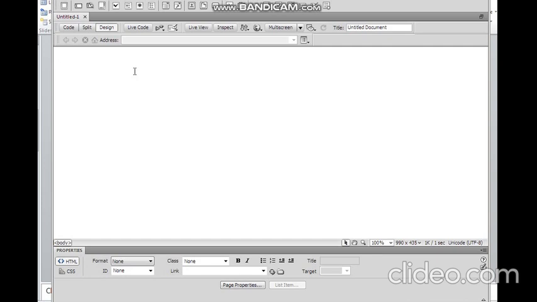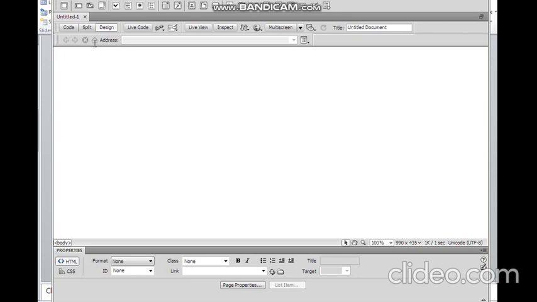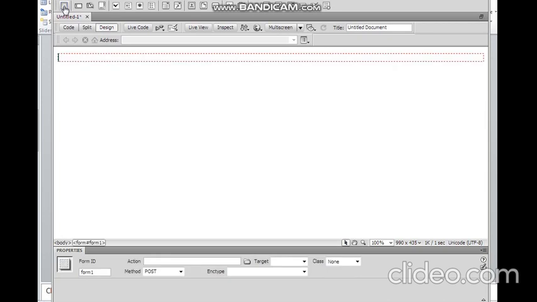From the example we have three text boxes: start, end, and times. So I'm going to do that right now. So create our form. This is our form tag.